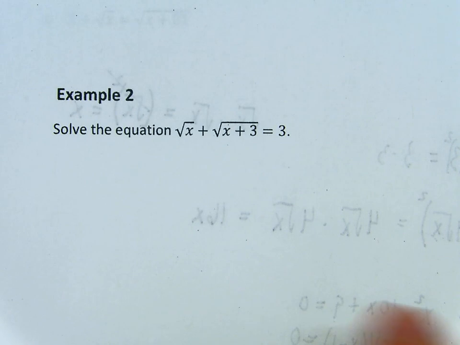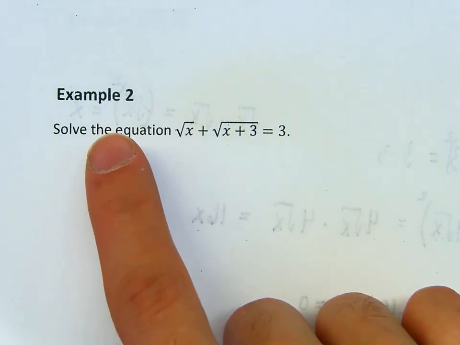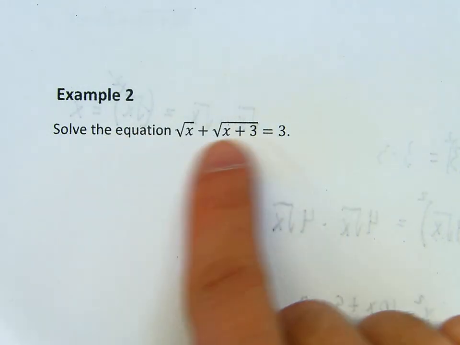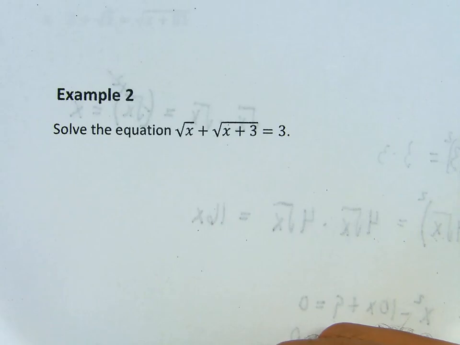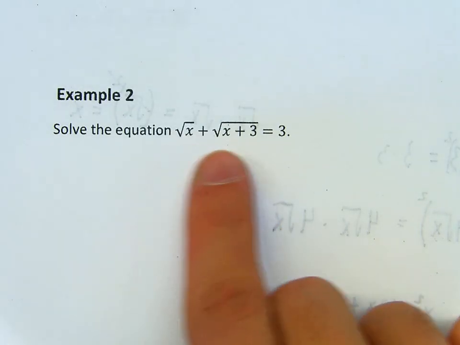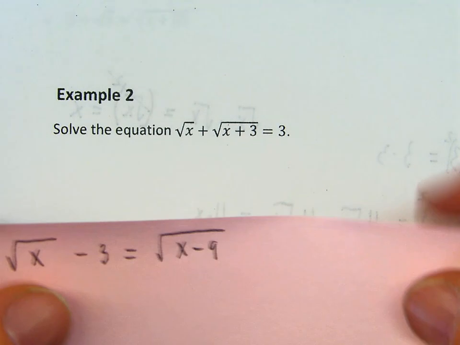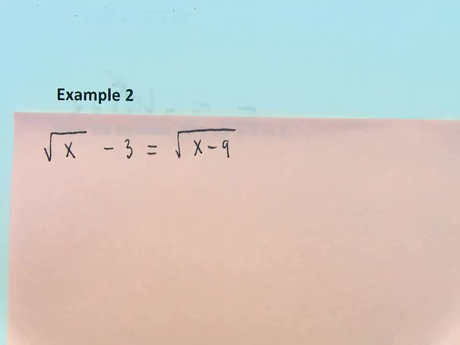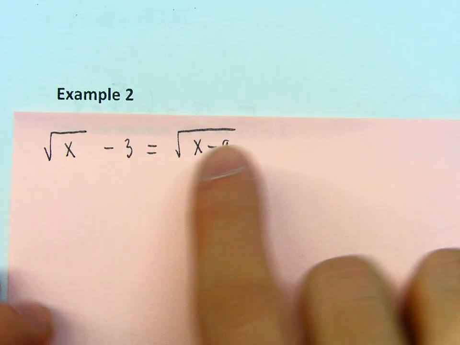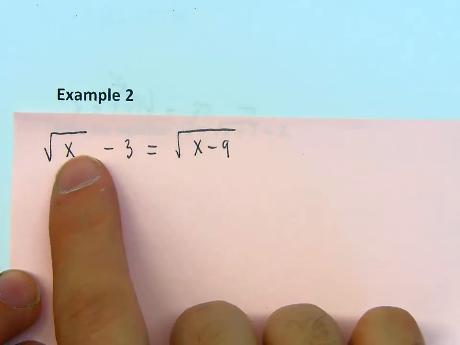All right, welcome class. So let's look at this problem over here. It says example 2. It says we have to solve this equation. Now, this is where the level of difficulty gets a little bit higher for the class. Before we actually try and do this question, what I want you to do is, on a separate piece of paper, let's try and just do this question over here. Okay, so take your time, take out a piece of paper, and let's work on this question here.